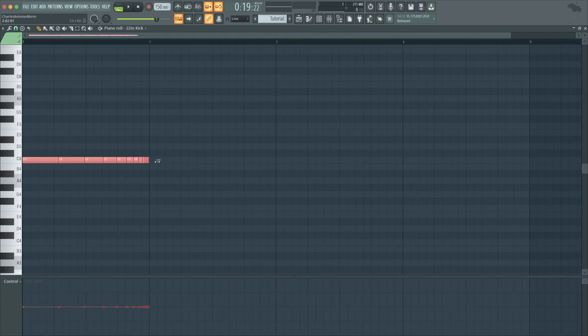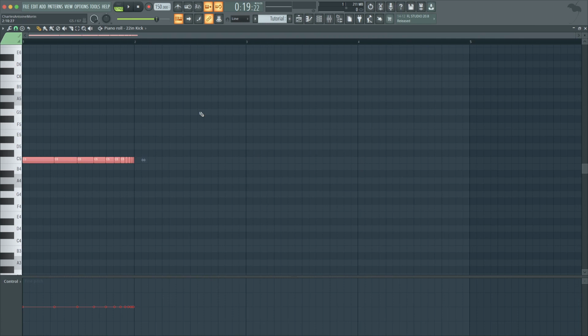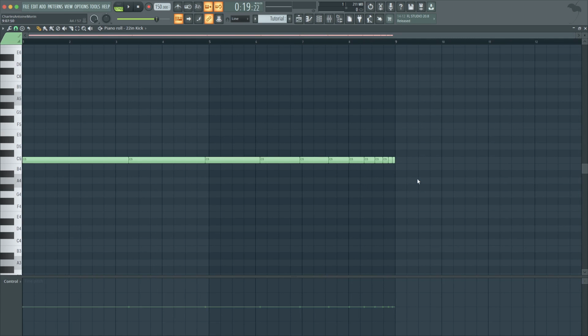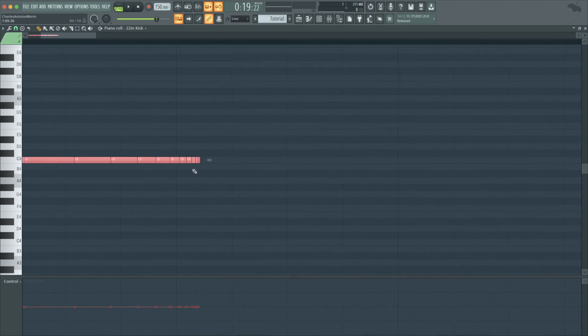Or you could try stretching your pattern, doing it, and then putting it back really fast. Using this here, if I hold Alt, it will snap to 25% value, so I could go like here or even longer, and then I could apply that effect, ensure these are correct, and then stretch it back to however small I want it to be. But FL has a certain resolution for MIDI clips, MIDI notes, so you gotta be careful. When you go too small, it becomes just like a one-shot sample.